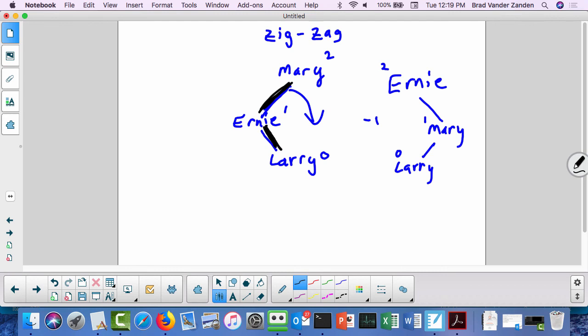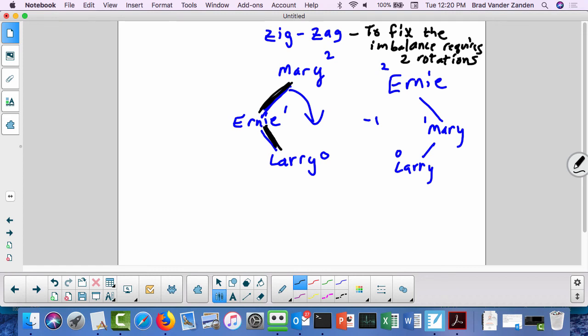So to fix the imbalance requires two rotations. And we will rotate, it turns out, about Mary's grandchild.